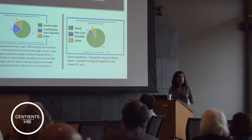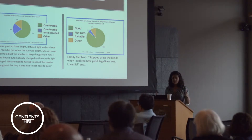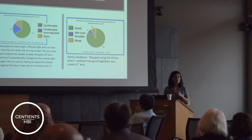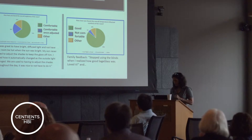The next part of it — whether it impacted length of stay — is something that we couldn't actually figure out from this study, because it's just two rooms versus two controls. The confounding factors with the patients who were in those rooms were something that we couldn't parse. We would need to have a much larger study in order to do that.